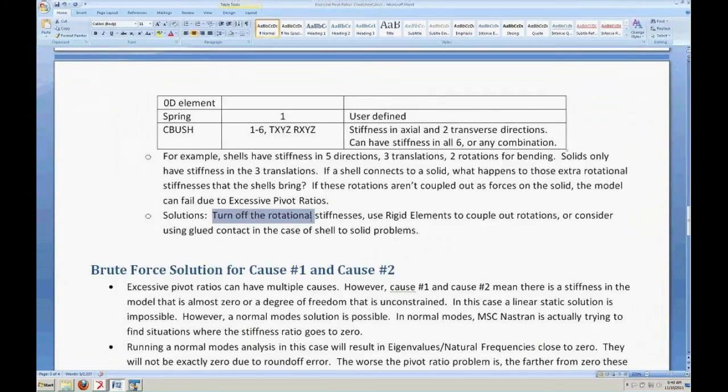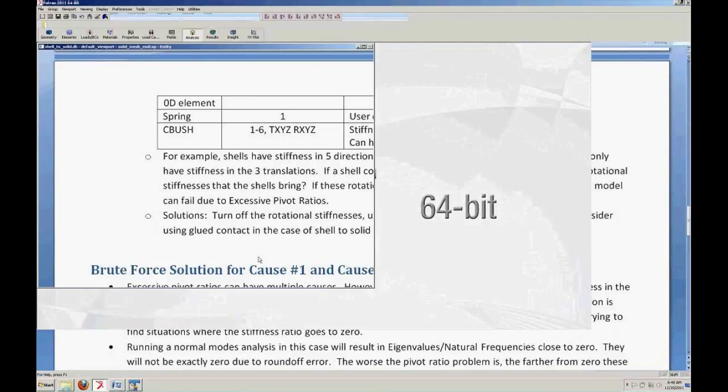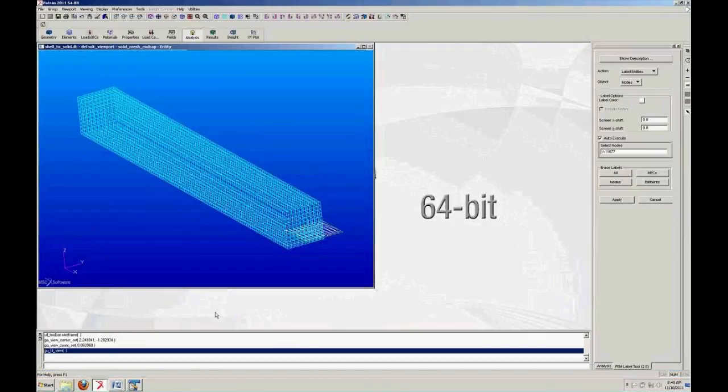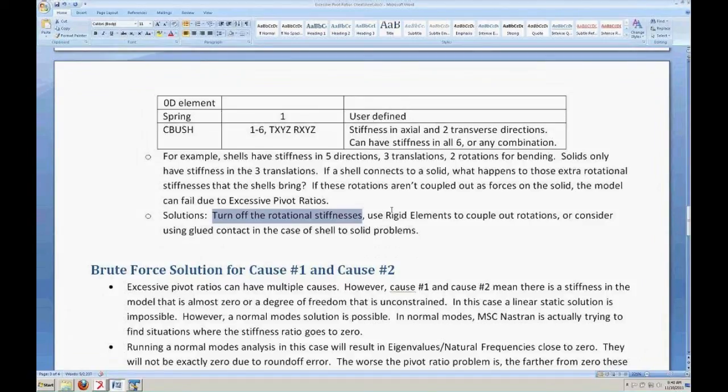Either A, find a way to turn off the rotational stiffness. Not possible with these shell elements. In this case, I have a shell element that I'm putting specifically in bending, so turning off the rotational stiffness, or constraining it, means that I'm going to have bad answers. A second possibility is you can use rigid elements to couple out the rotations. That's what I'm actually going to do very shortly.